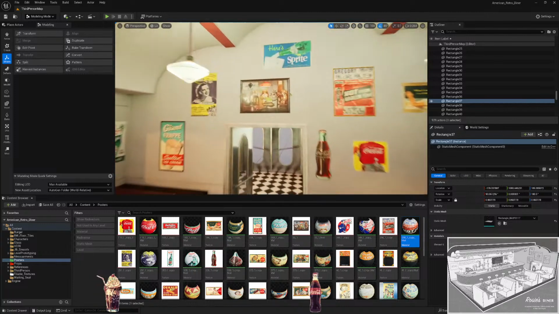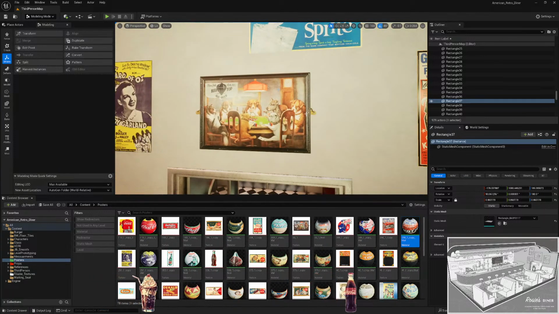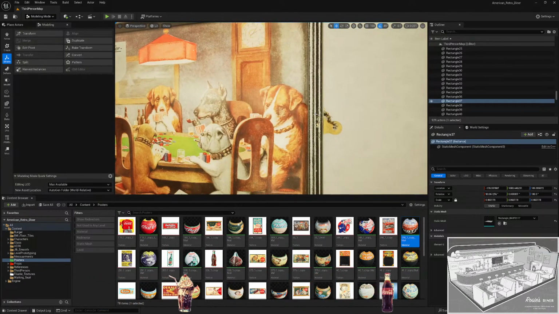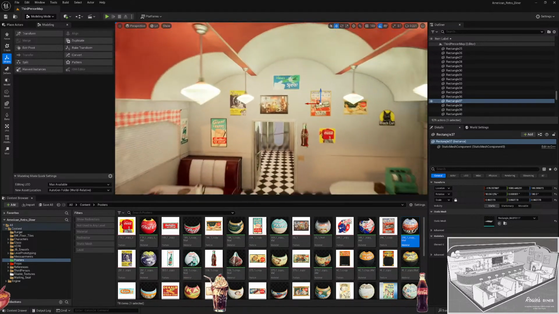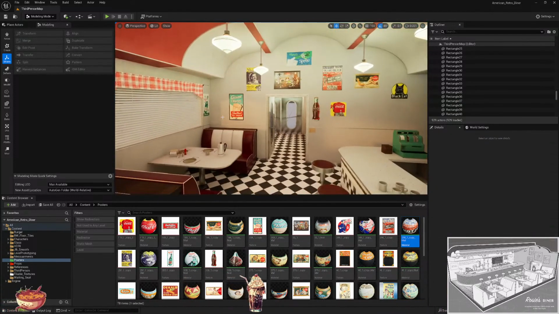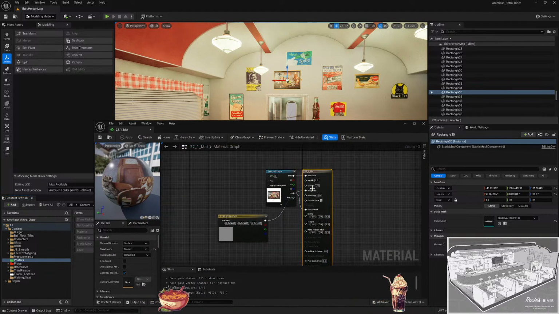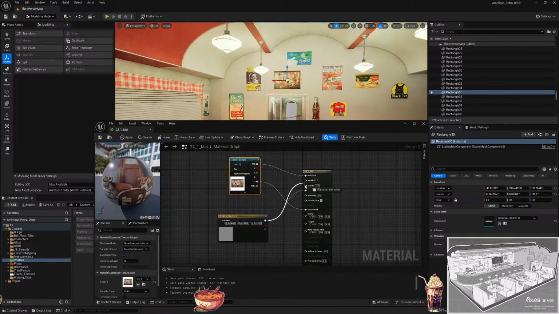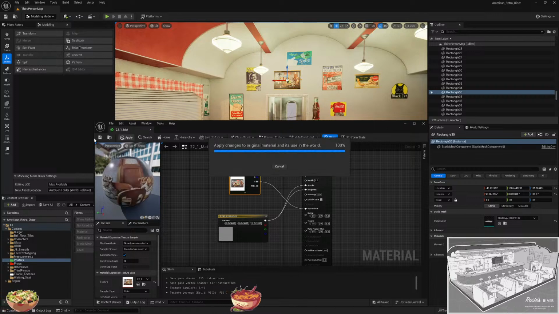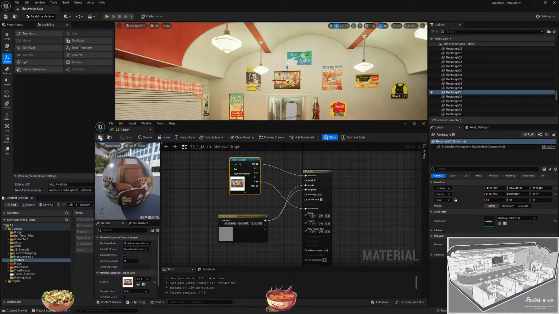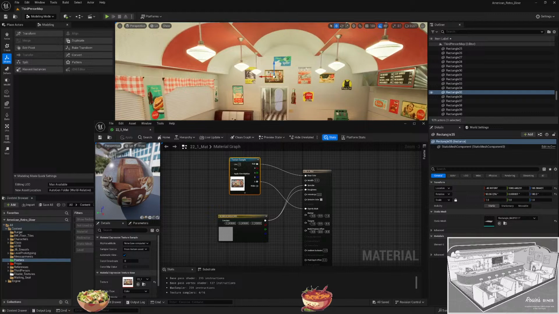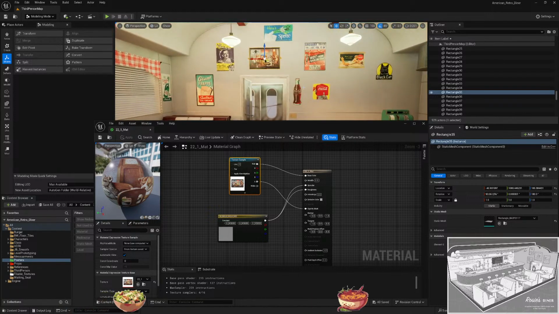Oh, I still got some flickering here. It's because of this pure white thing. I might need to go into Photoshop and change that. Or does it have to do with specularity? I'm not really sure. So let's connect this to specularity as well. Oof, no, I still got that.